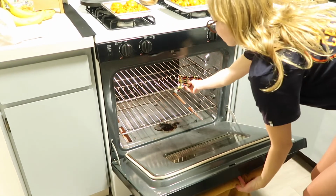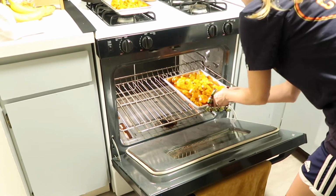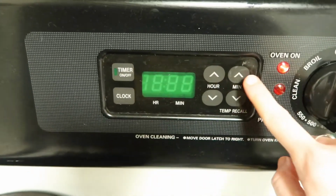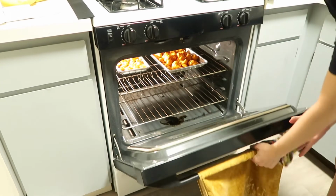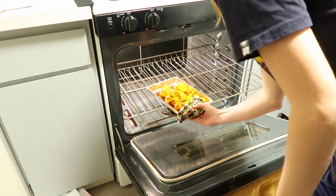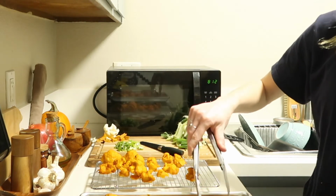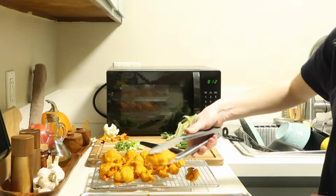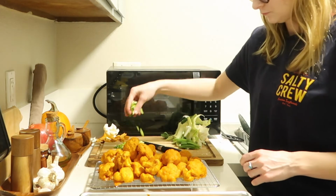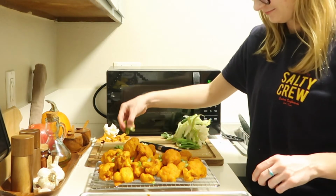After all the cauliflower is coated in the sauce, we're going to go ahead and bake it for another 15 minutes or until the sauce has evaporated and the outsides are crisp. Serve with carrots and celery on the side and green onions as a garnish.